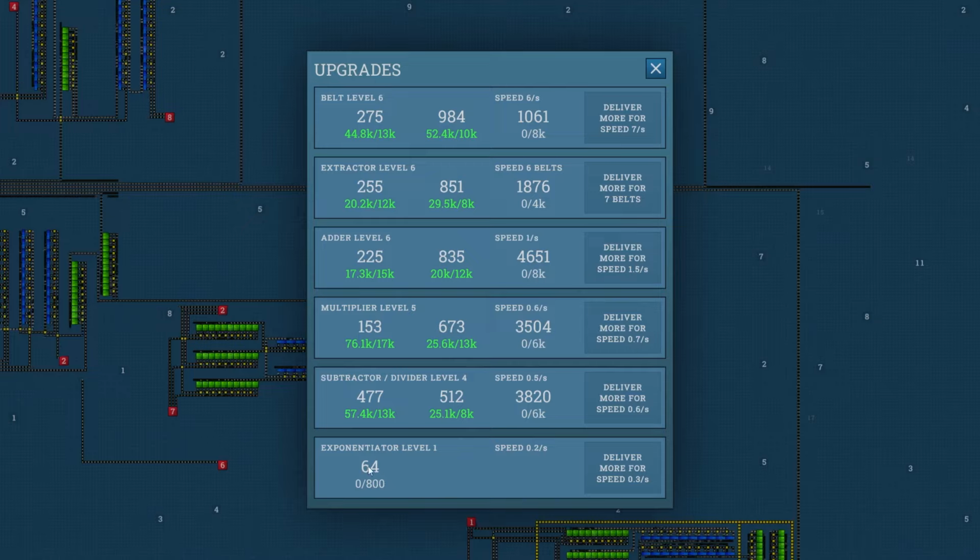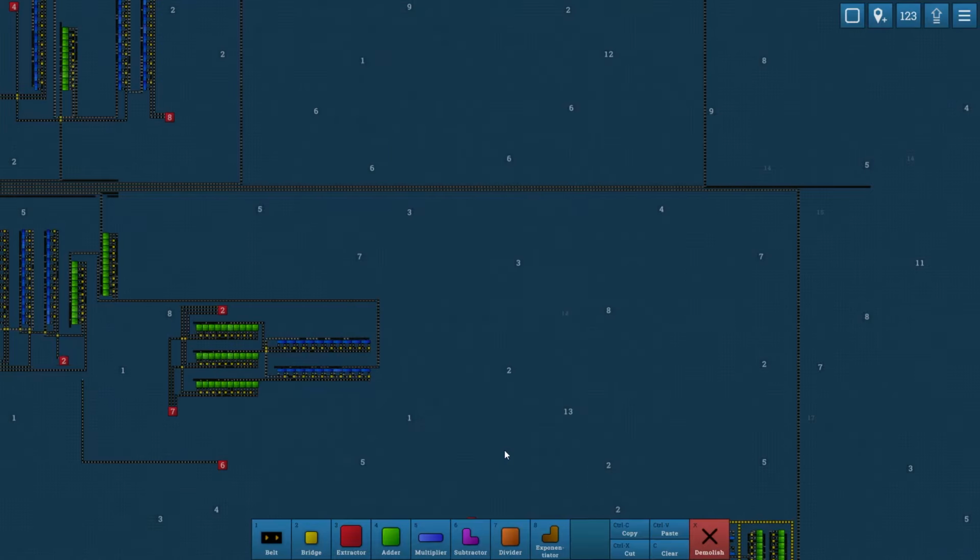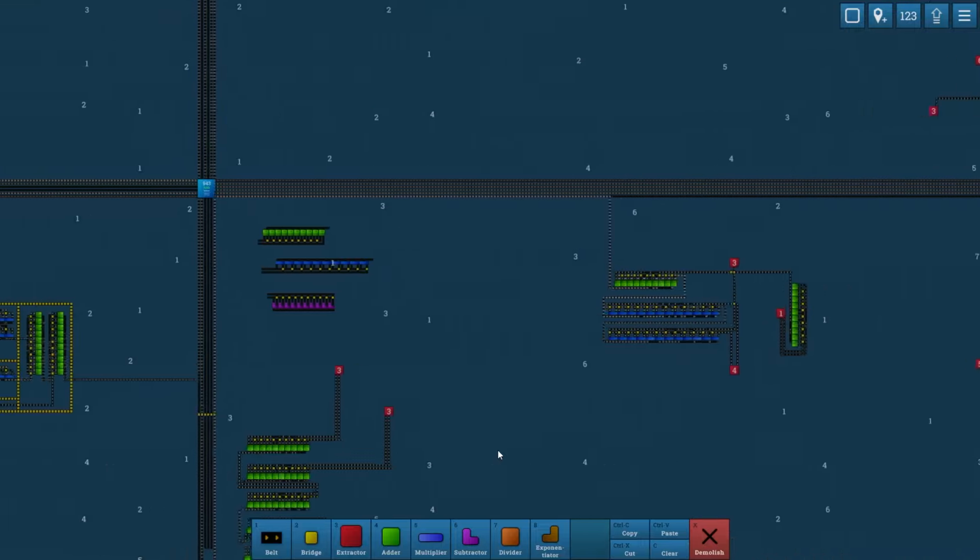we're going to work first on the exponential one. We unlocked that at level 20, which is what I was waiting for to build the factory. But first we got to level this up a couple times to make its speeds more adequate to what we need. So we're going to do a quick experiment with that.